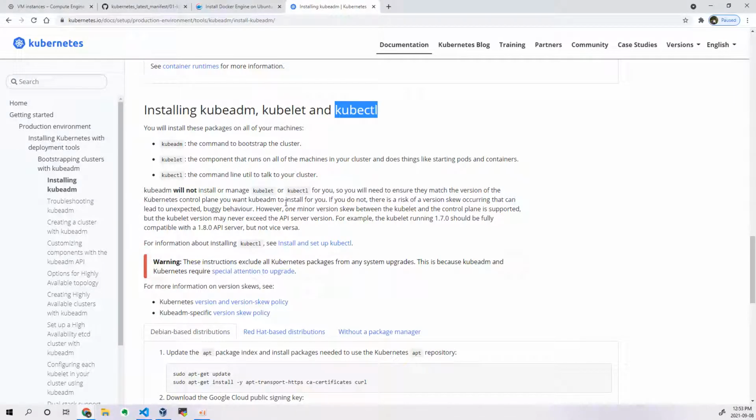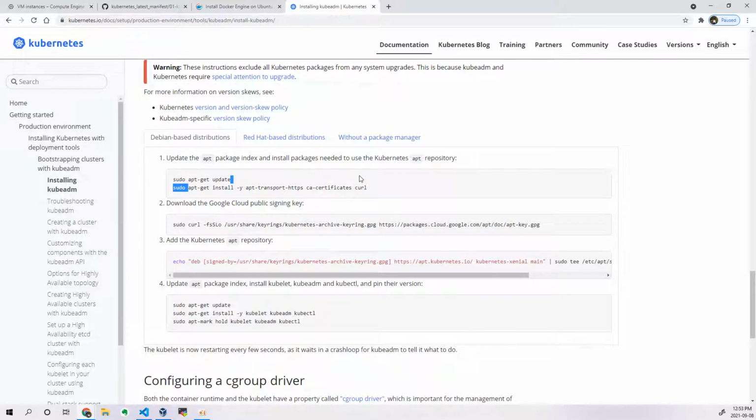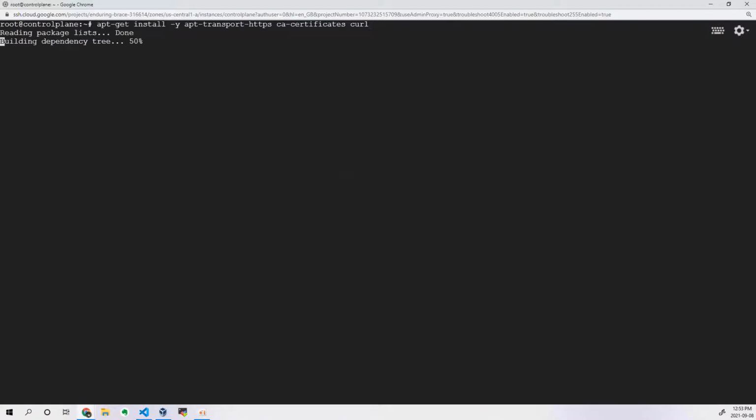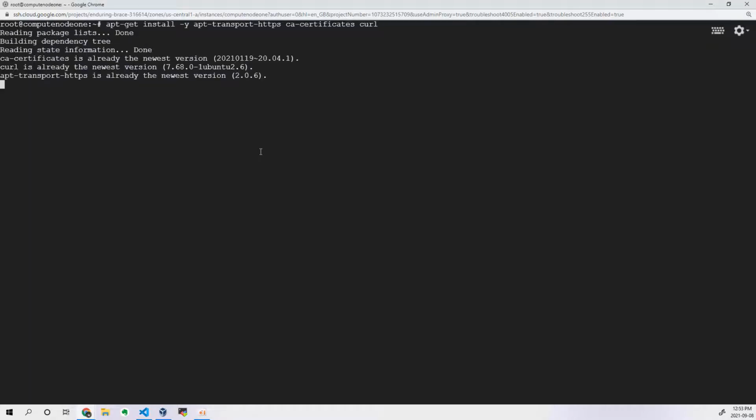So I decided that this node should be a control plane and this node should be a compute plane. Okay, so fine for me, I have already decided that, but these packages need to be installed on both the nodes. Okay, so let's follow. Update, it's already ran, so we have to install these packages once again to proceed further. I think these packages are already installed, so fine, done.